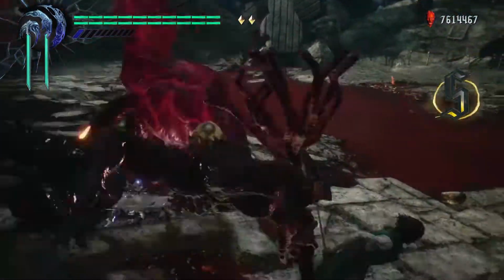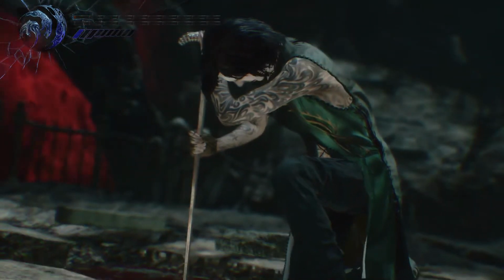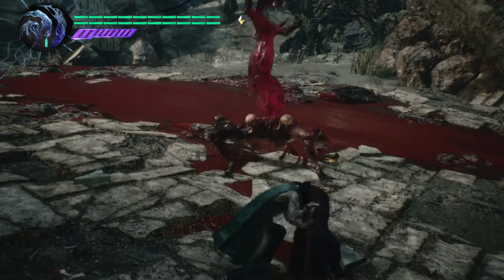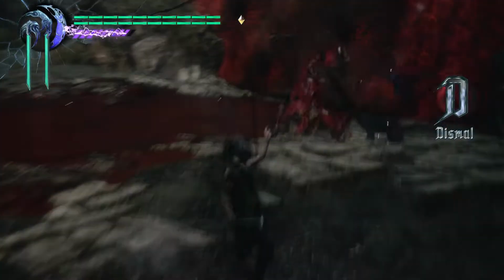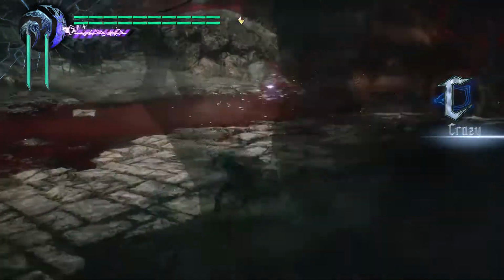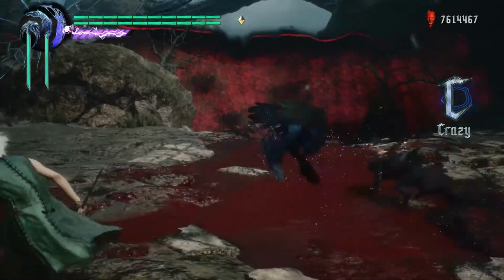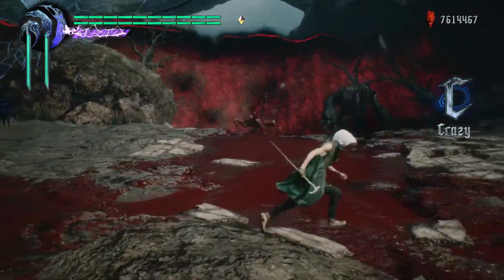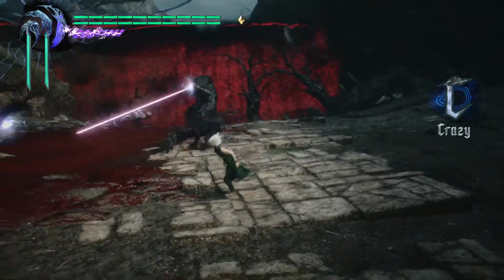And I think I will take a hit. Yeah, I wasn't careful there. I thought I had ended the fight. And I didn't take notice of the last Nobody, and he hit me. So you still have to be careful. But it's not a problem. I still got a gold orb left. I'm just summoning Nightmare now with full Devil Trigger, just to make sure I don't have to restart the mission.